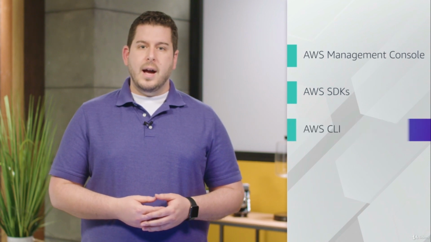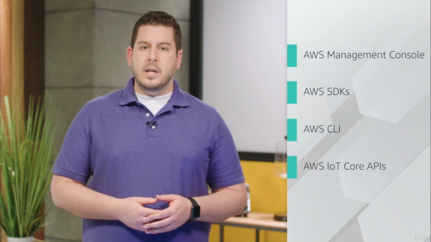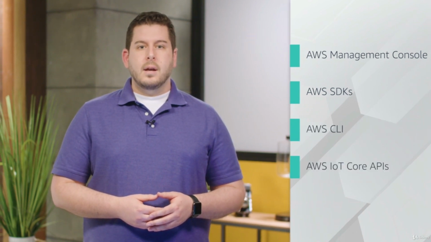Your applications can keep track of and communicate with all your devices, all of the time, even when they aren't connected. You can interact using the AWS Management Console, AWS SDKs, AWS CLI, and the AWS IoT Core APIs. Connected devices can use the AWS IoT Device SDKs to simplify the communication with the AWS IoT Core. Okay, let's get into the first portion of IoT Core now, starting with the device gateway.